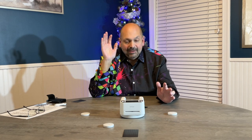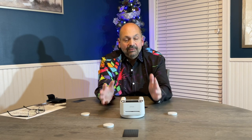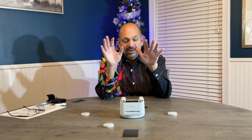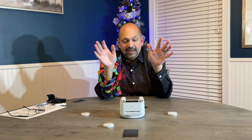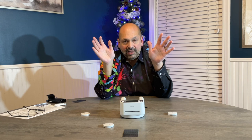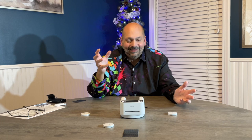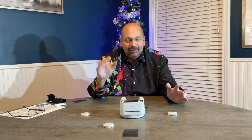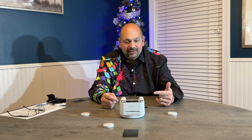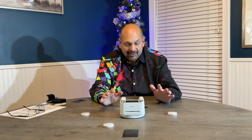But why can't I just hit? Why is there no button that says menu? If they simplified the menuing system, this could be an interesting product. But as it is now, I just don't get it. And I've been looking at this for an hour, and it shouldn't take that long. This should not be a complicated process. If it takes longer to figure out how to use the machine than it does to just deal the card, then I'm just going to deal the card, because this shouldn't be this complicated.